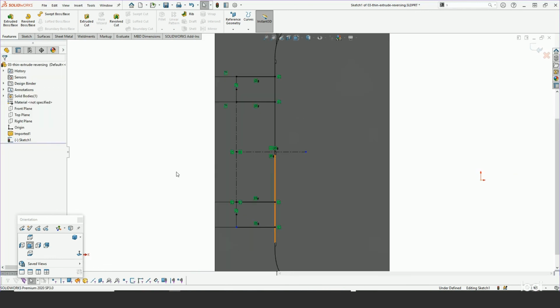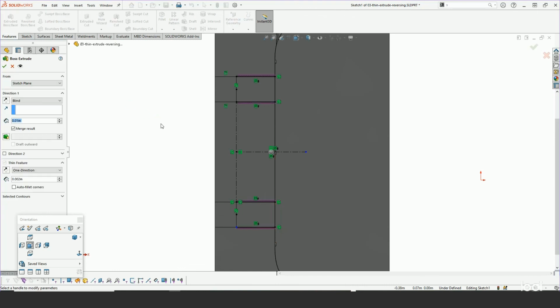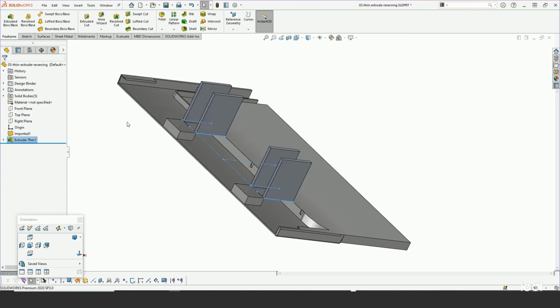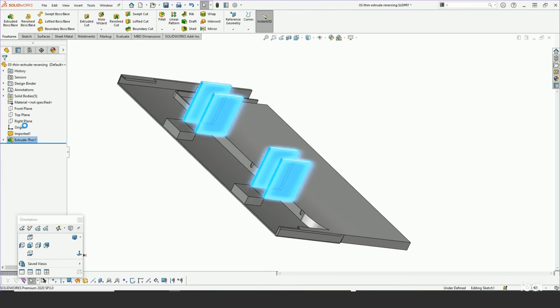Okay, so now with that, if I go to my thin extrude, and I'll just make that a little bigger so you can see it, I get them both going the right direction. And that is, I want them to go inward. And now I can complete my feature by just going up to surface. Oops, sorry about that.